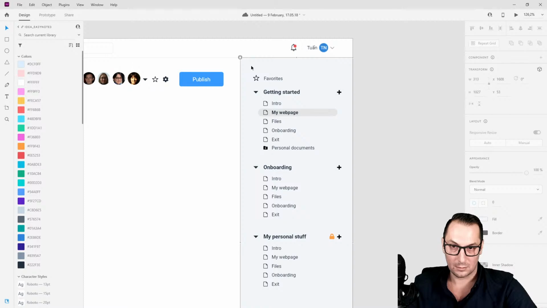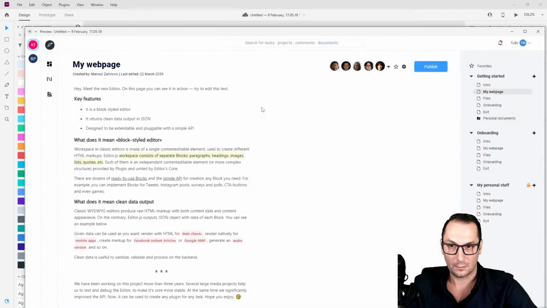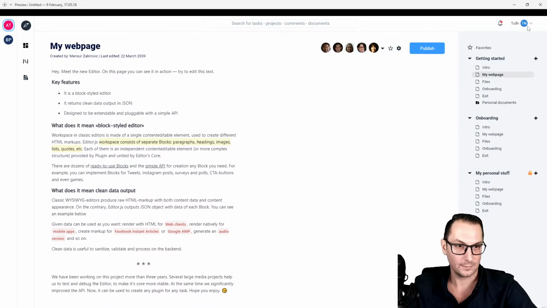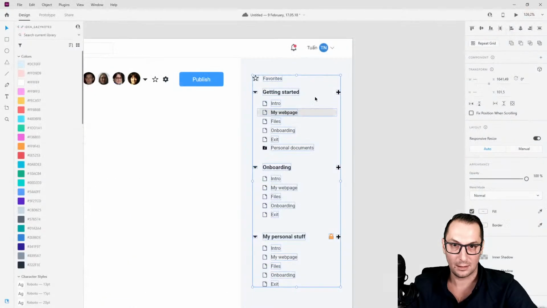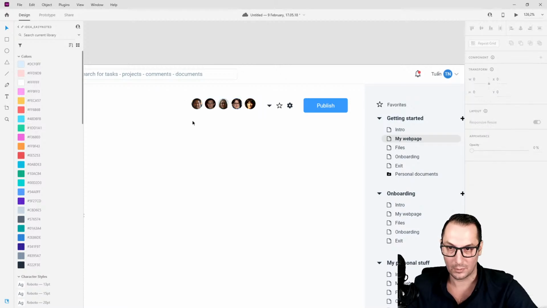And I would like to maybe do like this. Looks way better. Right? Cool. Now we have that. I think these are too big, so let's make them smaller. 30. And I think they are too far away from each other.